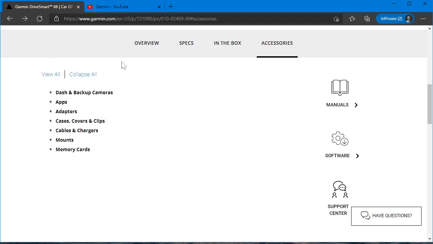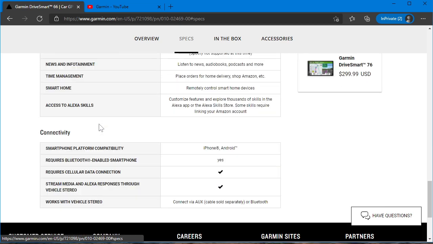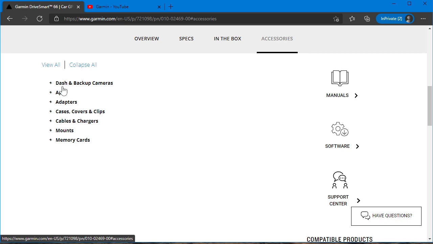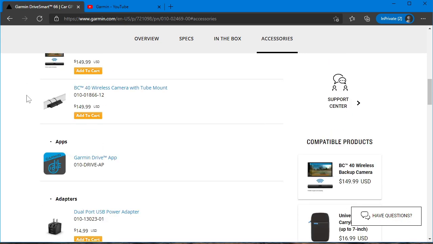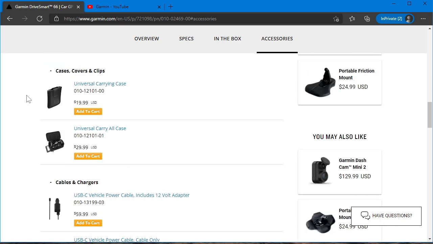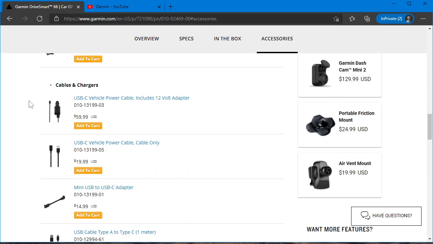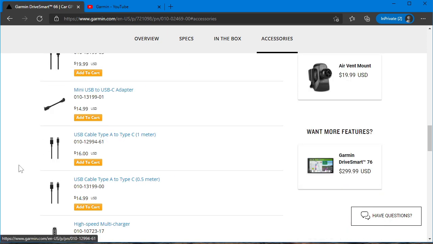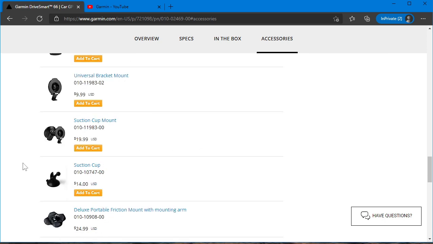Okay, so let's go back to the specs here. Now, it said here connect via aux cable. Okay, were they referring to the USB-C? Well, you can Bluetooth it. So if you want to Bluetooth it to a stereo, I guess you do that. But it's like, okay, where is that aux cable they were talking about? Let's do a view all. Okay, I'm just going to run through them again just real quick. There's the adapters, cases, cable. Okay, it should be cable and charger. This is power cable, adapter, A to C, charger. And that's it.